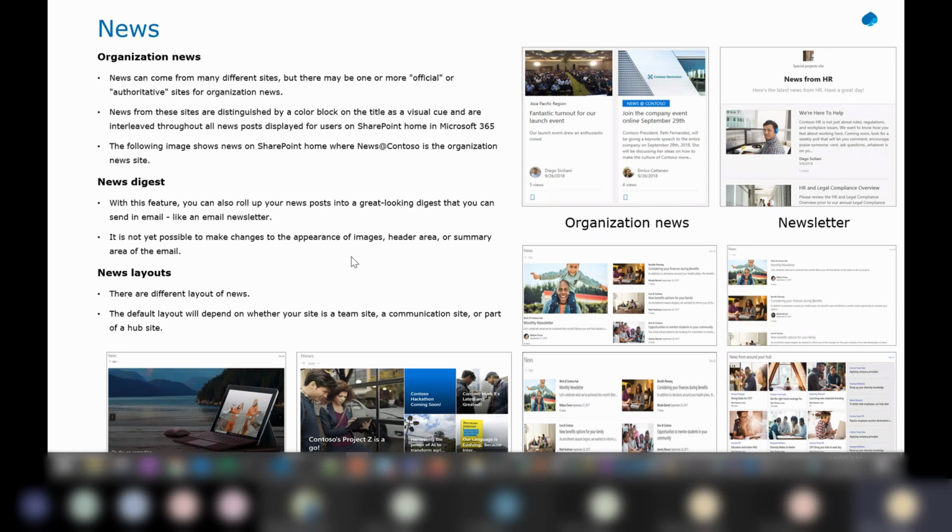And what we have now is the news layout. These are the different ways the news can be rendered. If you see here, this is one way of rendering. This is a list view, and then this is a grid view and list view, and this is a carousel. All these things you can just play around with. These are the options which are available to you.